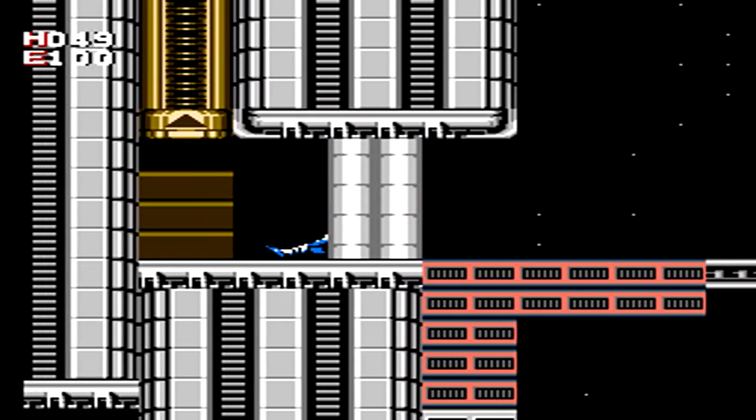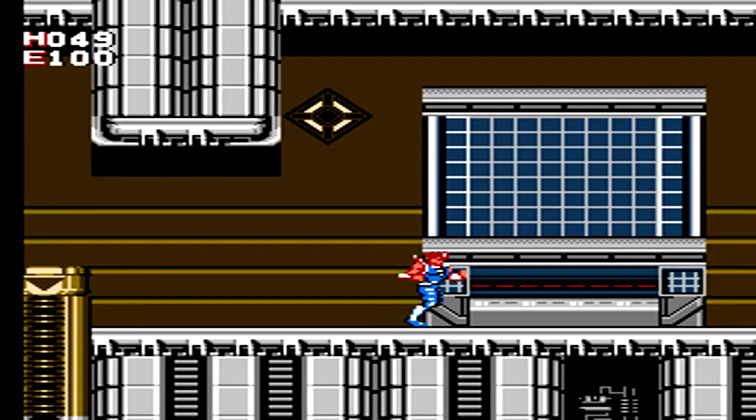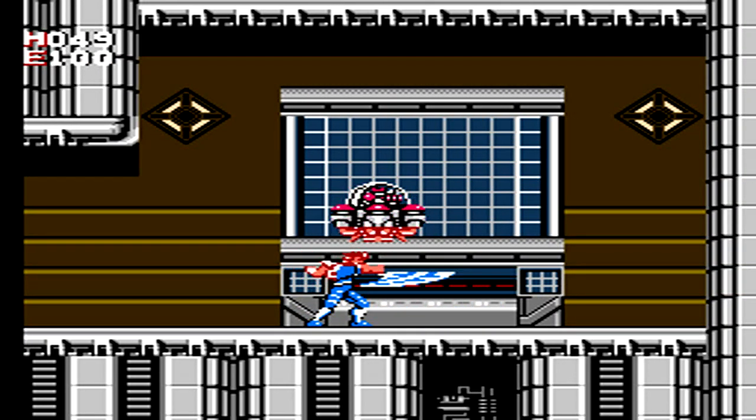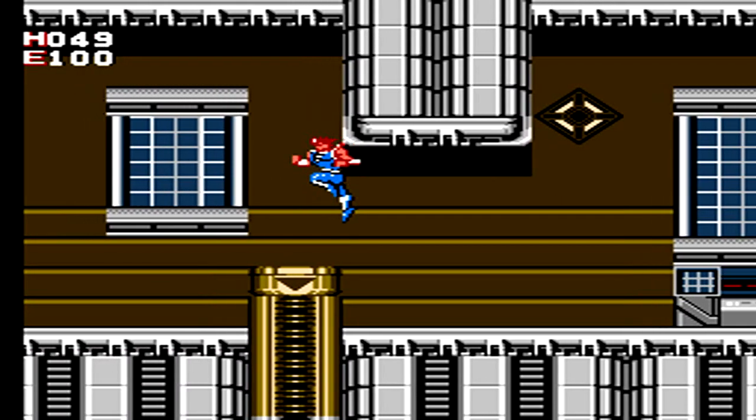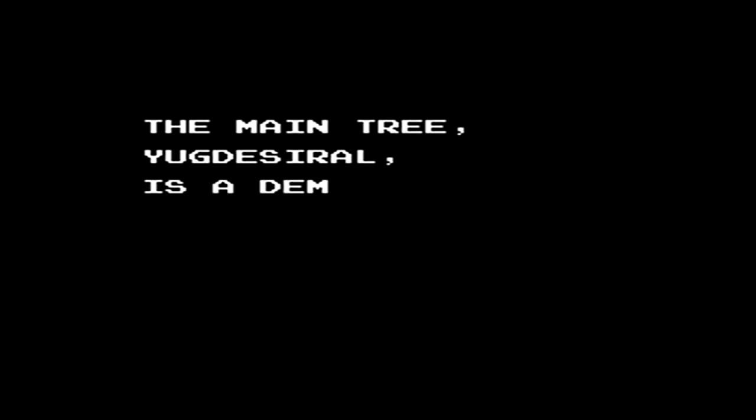Once you're up here, enter through the door and then go up the tube. Walk over to the right for another one of those capsule enemies. Just stand still for a few seconds, wait for him to spawn, and then attack him 3 or 4 slashes and he'll be done. Then walk over to the left and talk to this guy.